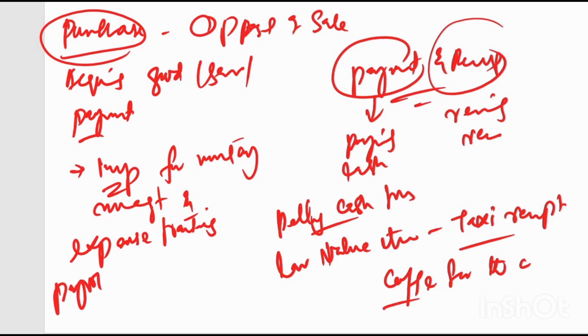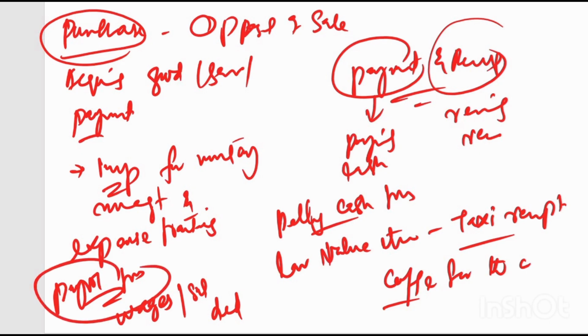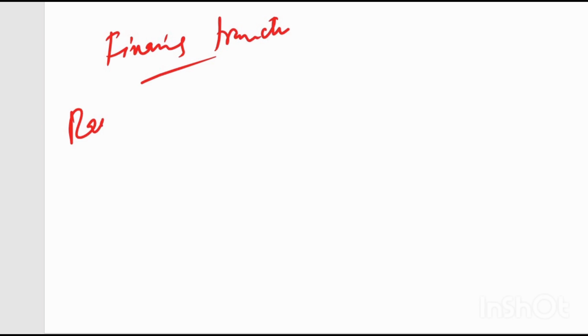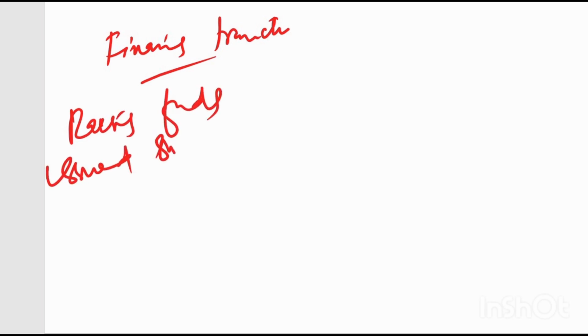Then you have the payroll transaction. Payroll transaction is the payment which is related to the wages, the salary, and deducting the taxes from the employees. You have to do all the transactions in the payroll. And the last one is the financing transaction. So financing transaction, let me generate another one here. Financing transaction means that you are raising funds or you are issuing shares, and that is your financing transaction. Okay, now you have some terms like capital.